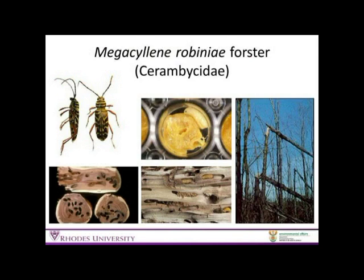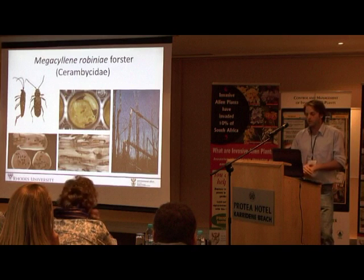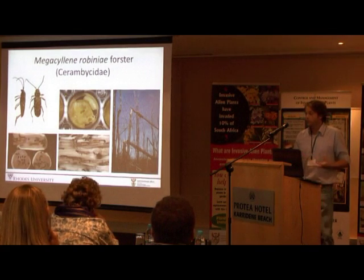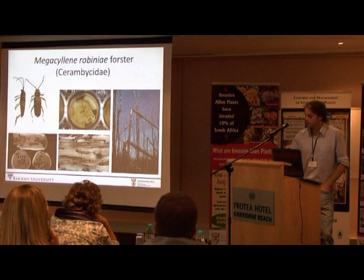The adult lays its eggs in the grooved bark and the larvae then hatch and burrow directly towards the hardwood of the tree, continuously filling out their hole so they can escape later. It's a great entry point for pathogens and does a lot of damage. In the USA, wherever this locust borer has attacked a tree and conditions deteriorate — either too much water or drying — the entire tree dies. They've done so much work on this insect that mass rearing facilities exist, rearing it on artificial diets, so it would actually be quite easy to bring over and work on in South Africa.